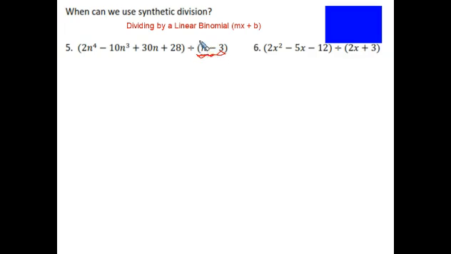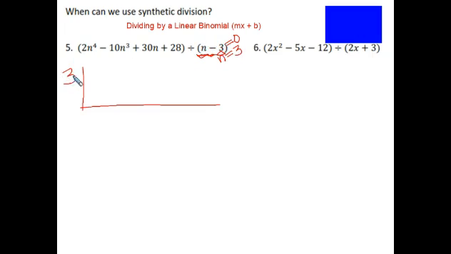So in this case, we're dividing by a linear binomial. We have n minus 3. And what's tricky about this is we've got to figure out what's that number that goes on the outside of our little division box over here. We specifically are using the 0 of our divisor. So if we were to set this equal to 0, the specific n solution would be 3. So that's the number that we put over here. That's why I played the Coke Zero commercial at the beginning. We've got to find our 0, at least in this case, of our divisor.